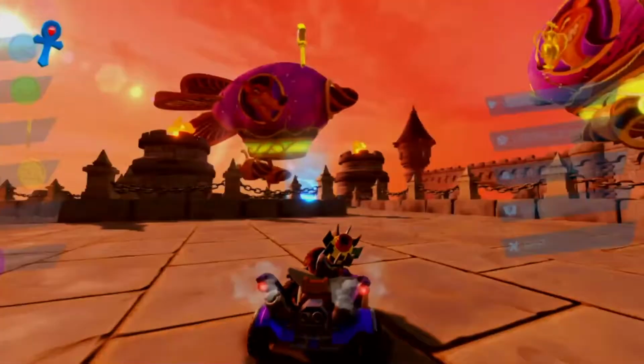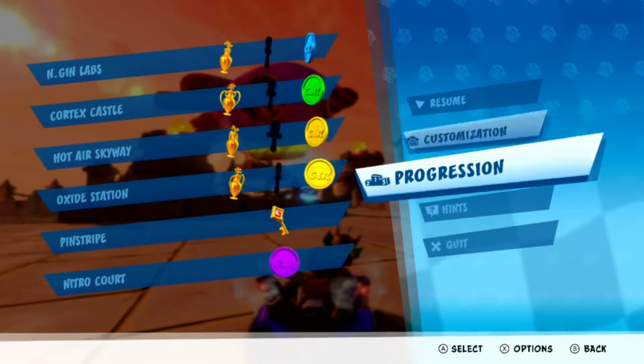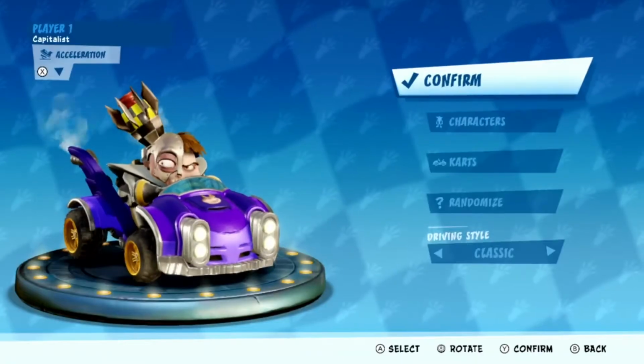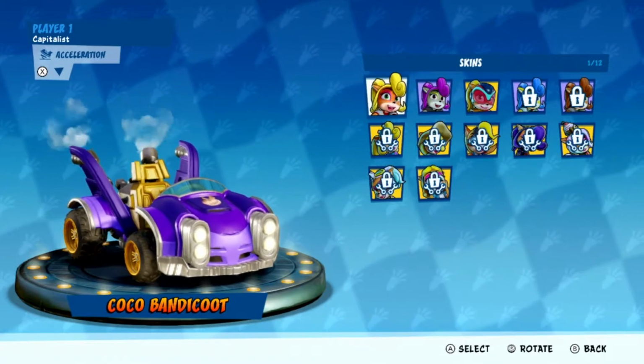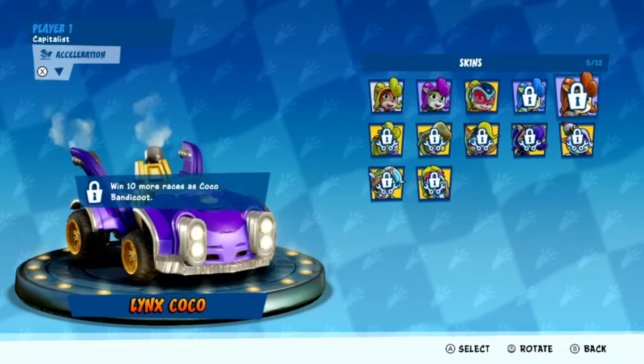We might have to go Coco for that. You know what? I'm just going to preemptively go Coco. That's not where I want it to go. That's not what I want it to do. Acceleration. Yeah, we can rep Coco. Aww.